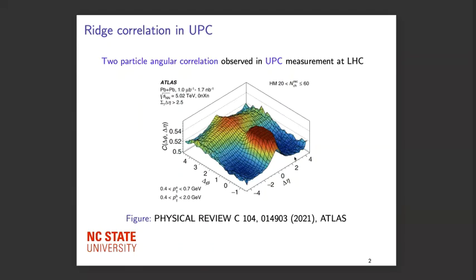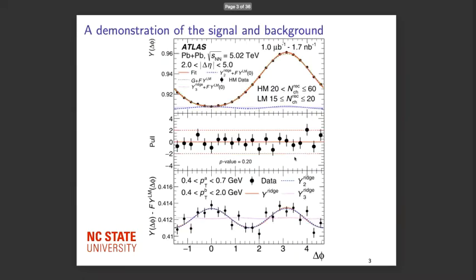In some literature, this was called ridge correlation because this correlation persists in the rapidity direction. It looks like a ridge of a mountain. Now, in this work, we want to focus on the angular correlation. So in the theoretical calculation, what we've done is we take a slice and focus on one rapidity separation. But as a demonstration, if we want to focus on the angular correlation, in the same paper, ATLAS demonstrated an example about how you extract signal from the data.